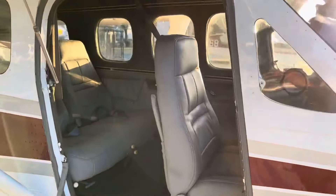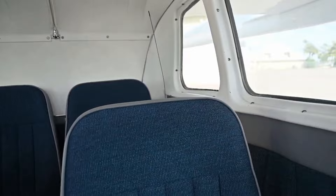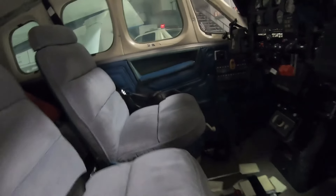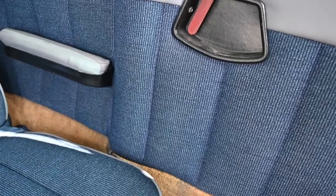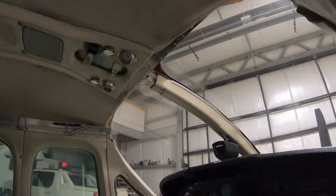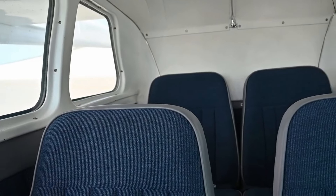Stepping inside, one of the most significant aspects of the cabin is the ease of access. The aircraft's single rear door, located on the left side, allows for easy entry and exit. This is particularly advantageous on busy ramps or in emergency situations. The cabin layout is practical and user-friendly. With a width of about 42 inches or 1.07 meters, it provides ample shoulder room for passengers. The high-wing design affords excellent downward visibility and, coupled with large windows, ensures a panoramic viewing experience that is a delight for both pilots and passengers. The natural light that floods the cabin also adds to the sense of spaciousness.